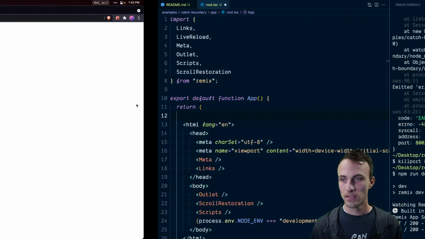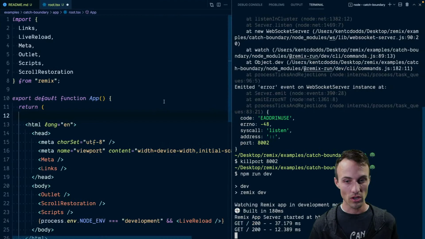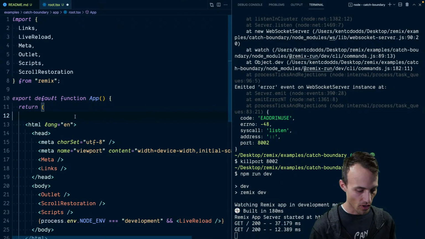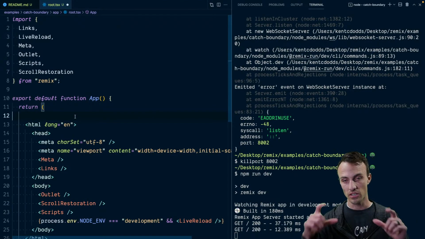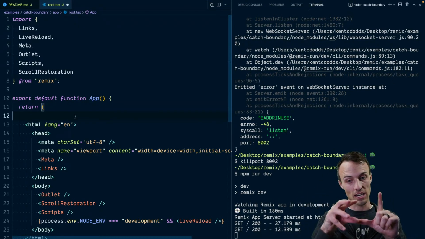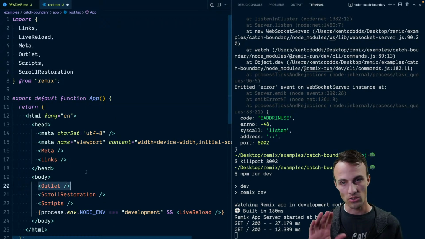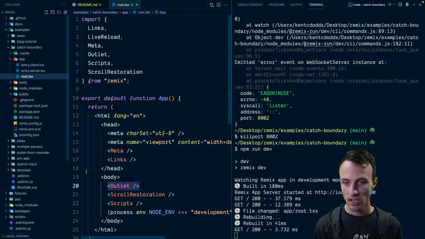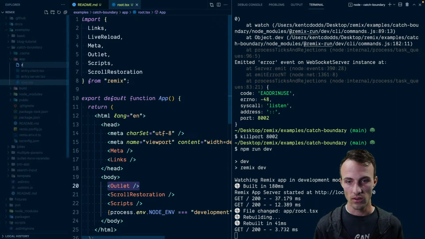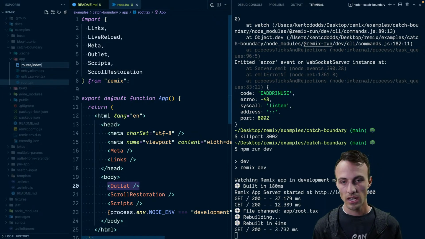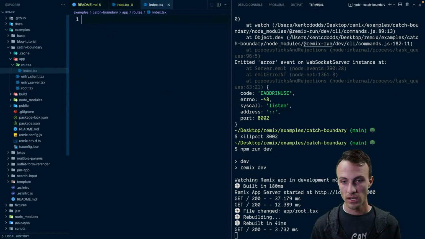Okay, great. So we're here, and I think we don't need any routes for this necessarily, though it might be useful to have routes because we can show that the catch boundary is contextual. And so I think we're going to add routes for this one. We do have an outlet already, so I don't think we need to touch the root here. Let's just go and add a routes, and we'll have an index. In fact, this could be very similar to our outlet form re-render component example. So let's do our index right here.